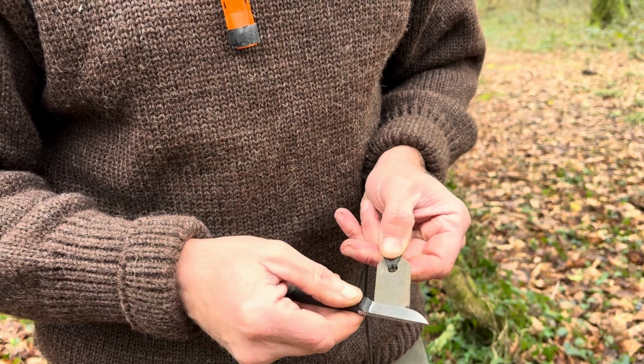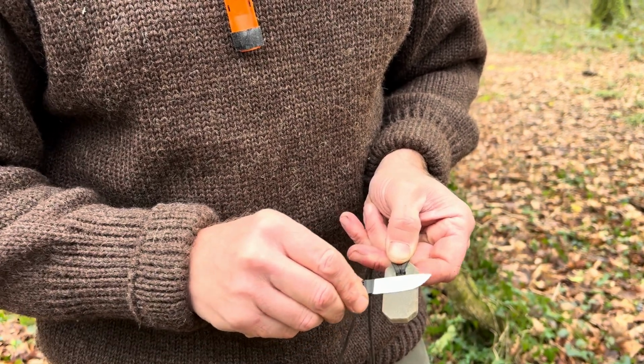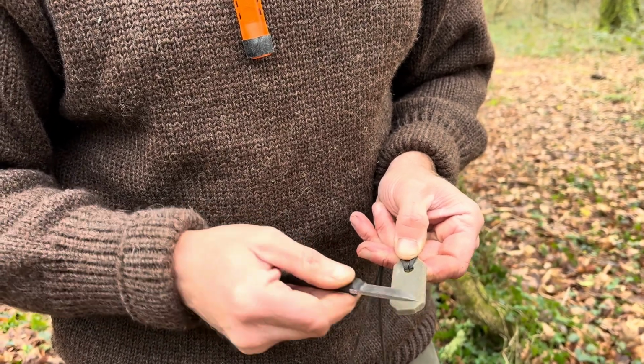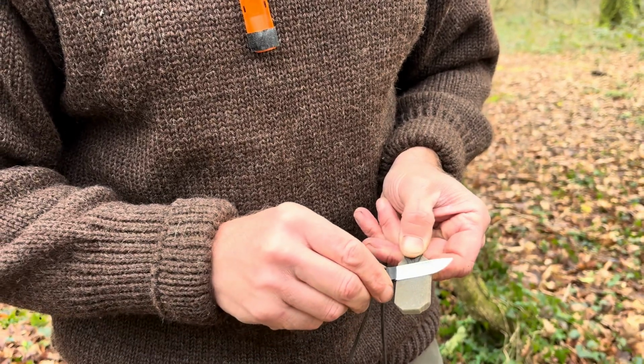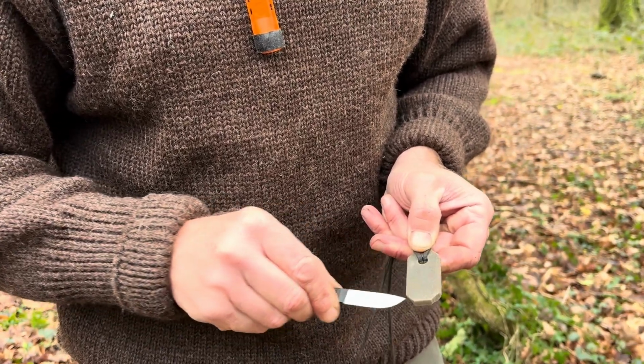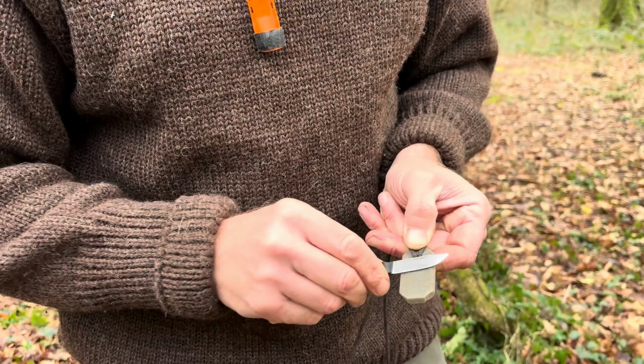So I'll do about 10 passes each side. You can kind of guess from the sound whether you've got the angle right. There shouldn't be a grinding sound, it's more like a shp.